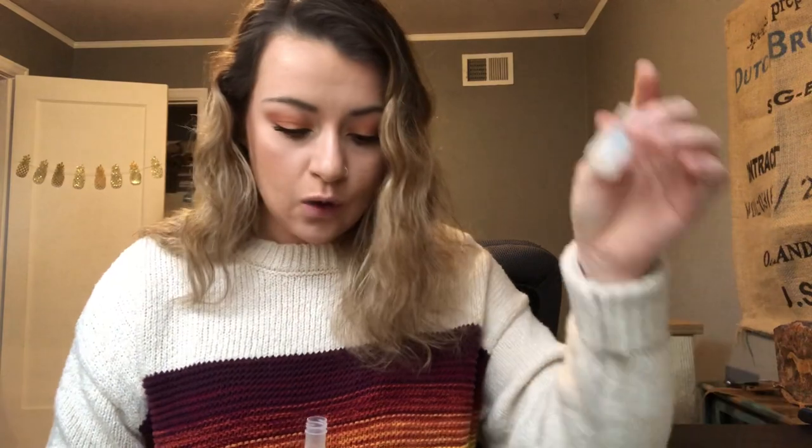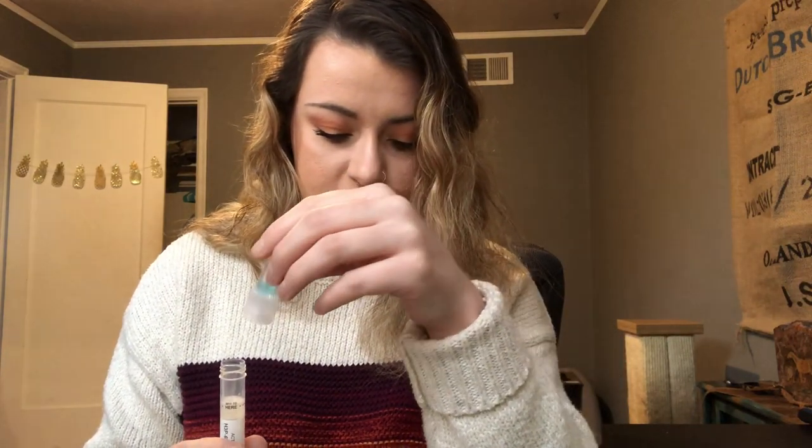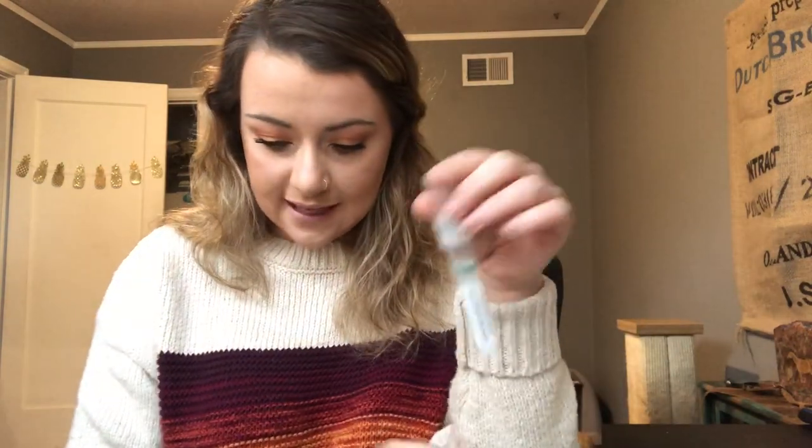Our next step is to replace the funnel cap. So replace this guy with the cap, is just what they call this. So remove the funnel from the tube, screw on the enclosed cap tightly to release the solution. And so the solution that's inside of this will stabilize the DNA in your saliva. So looks like you just screw this guy on and tighten to release the fluid. It is releasing in there right now, as you guys can see. And then it says shake the tube for at least 5 seconds.